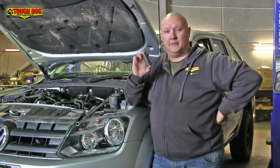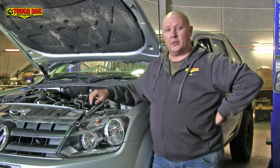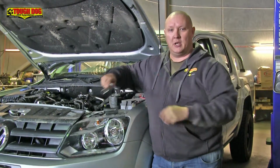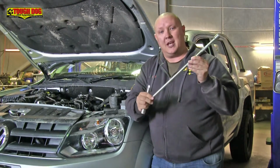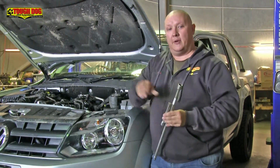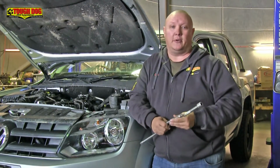Apart from your basic hand tools, you're going to need a couple of specialised tools in order to do this job. Now, the first thing you're going to need is a couple of deep tube sockets, one in an 18 and one in a 19mm. You're also going to need a couple of extension bars. One of them's your average 4-inch, but the other one needs to be quite long, at least 10 inches or longer, and that's so that you can reach the top nut in the passenger side. The other thing you're going to need is either a cordless or an air-powered rattle gun.